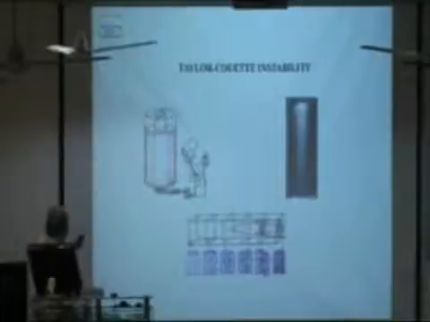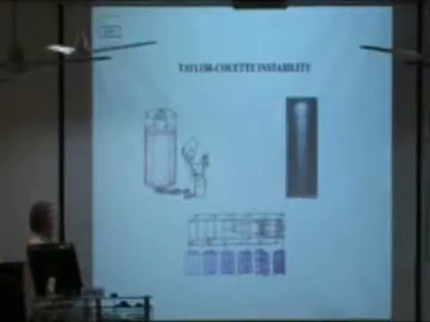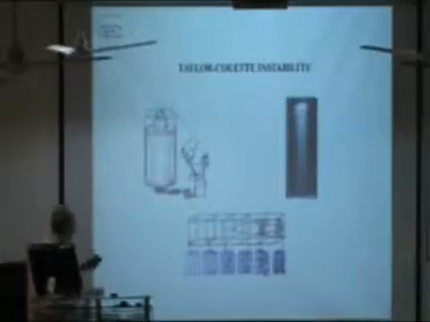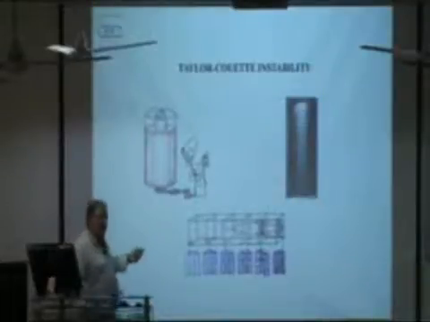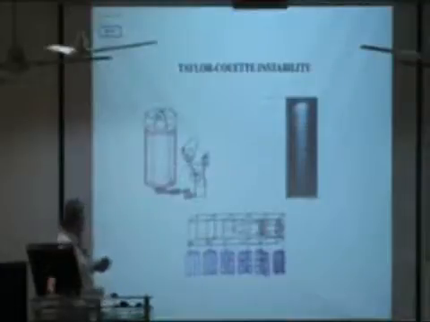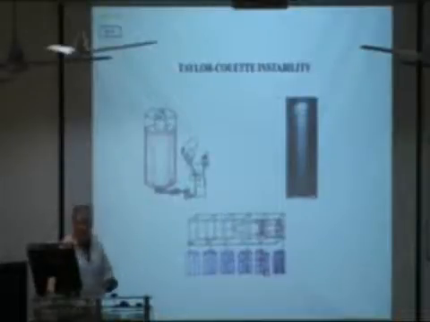Now, here's another physical example, very well known. What you see here is two cylinders, one inside the other, and it contains a viscous liquid between the two, and we can turn one with respect to the other. Initially the liquid is still, there's no structure to be seen, and as we turn it faster and faster, gradually structures of this type develop. What you're seeing here are periodic variations in the velocity of the liquid between the two tubes. If we go faster than this, we can destabilize this structure in its turn, and then there's another series of more complicated bifurcations and structures, and we eventually end up with chaos.